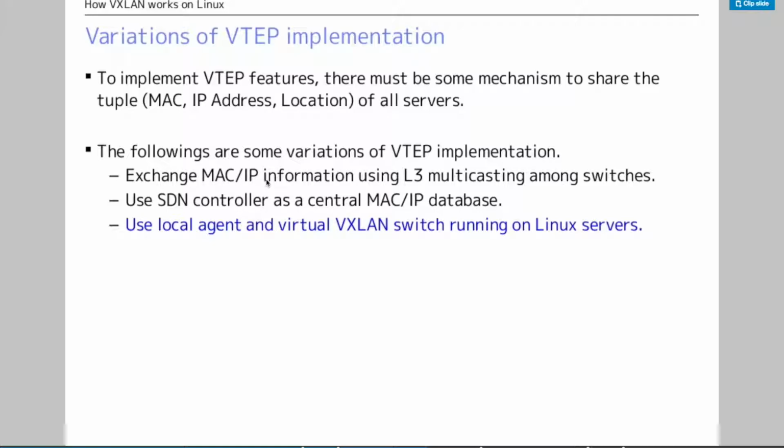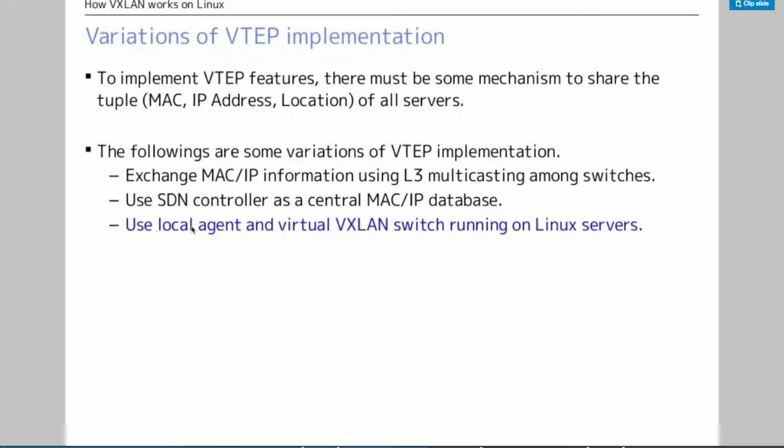The first one, exchange MAC IP information using L3 multicasting among switches. The second one is use SDN controller as a central MAC IP database. The third one is use local agent and a virtual VXLAN switch running on Linux servers.